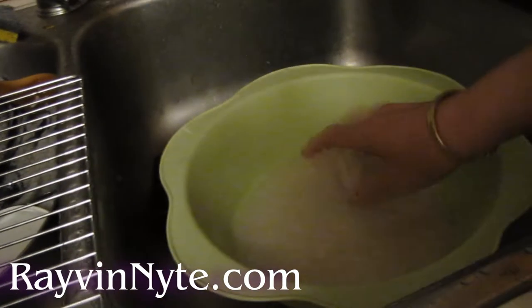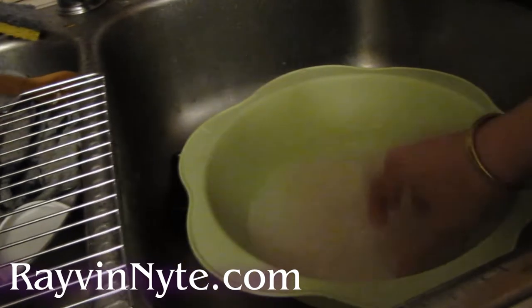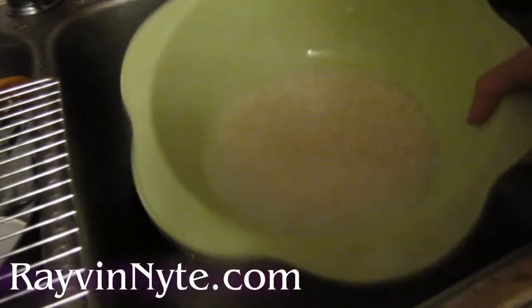Step number one is to wash the rice. Put it in a bowl. I have 1 cup of rice in here.